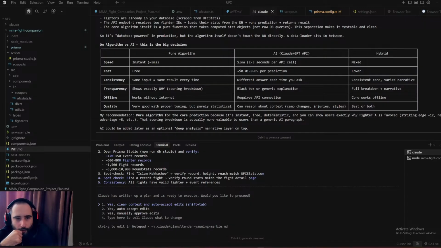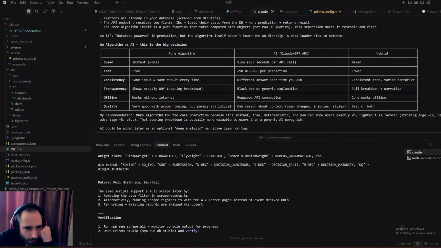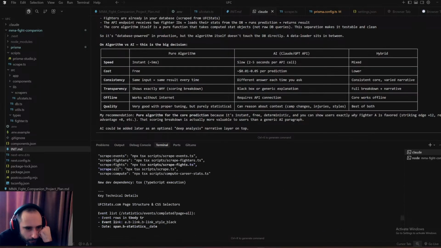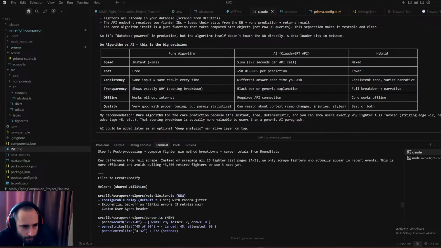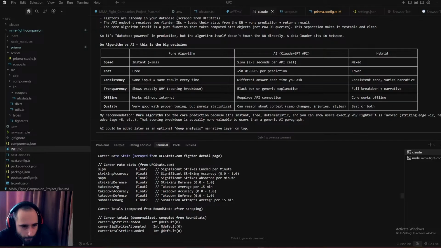Transparency: the algorithm shows exactly why, with a scoring breakdown. Okay, what's happening here? I just want to put this scraper so it goes and I can just continue with the algorithm.